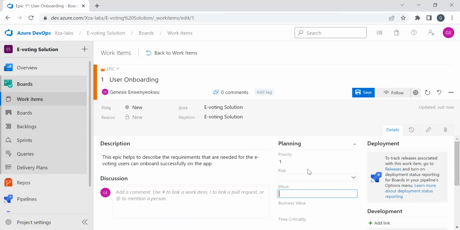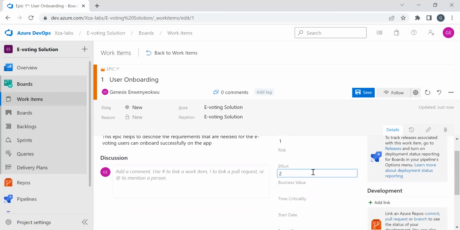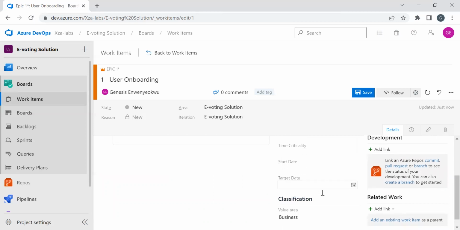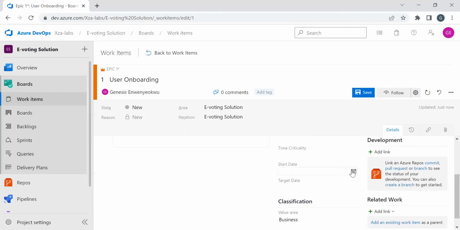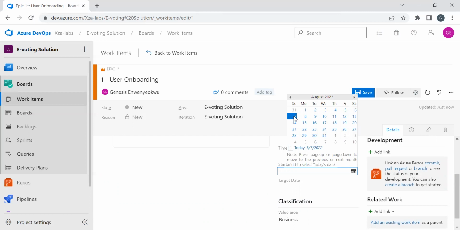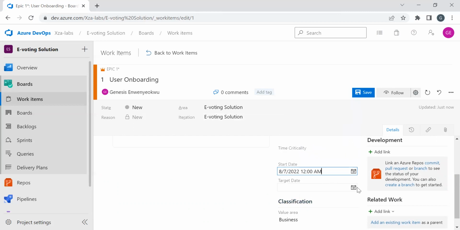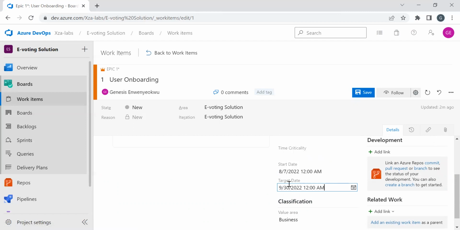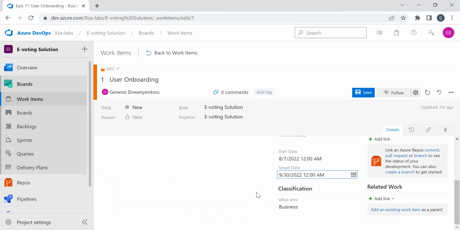The amount of effort that is required, we include that. It could be 2 days, it could be 2 hours, depending on the consideration, depending on the configuration by the team, right? And we set the start date of the epic and the target end date of the epic. So let's say today is 7th of August, 2022. So I'll set it as its start date, and the proposed end date or target could be, okay, this epic is going to take us probably 3 sprints to accomplish. And I set it at the 30th of September 2022, right? So we have related work item.